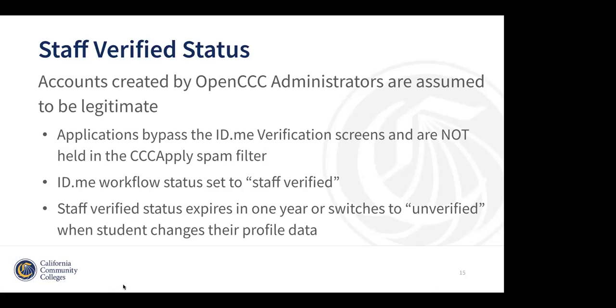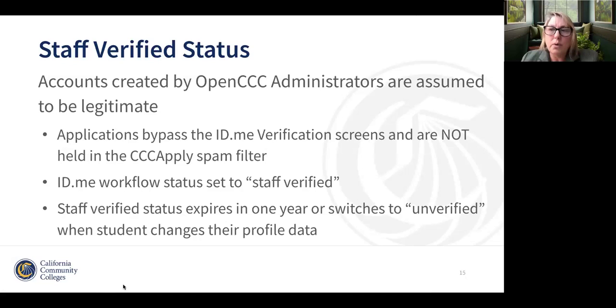Thank you. This is from Rashette. What happens when a student submits an application on their own and a CCCID already exists? Can you elaborate on the message they receive, please? Yes. So when they enter their information to create and submit this new account, it will actually stop them, and it will say there's already an account with the same name and the same information. Do you want to recover? And it'll prompt them to recover.